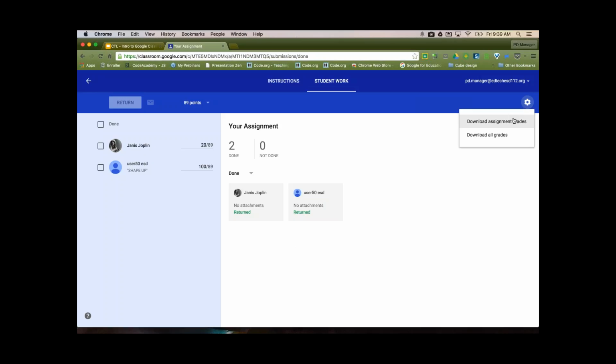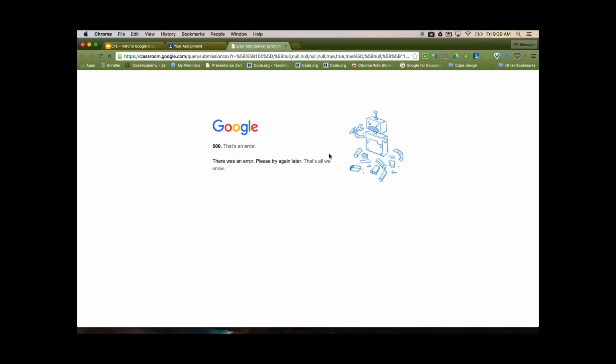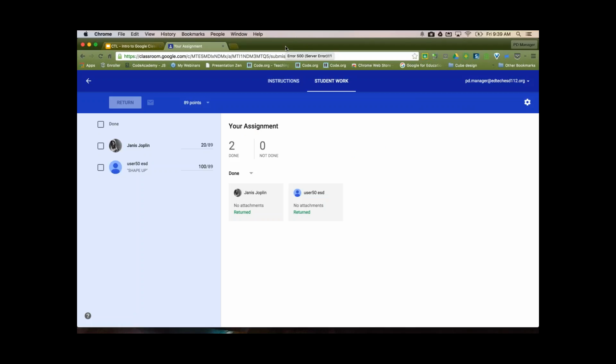I can download the grades for this assignment, and normally it would download a CSV file, which you can open with Excel, so it's a spreadsheet, and many of the student information systems that we use connect with that. You can upload that into your gradebook, or some people just prefer to enter things after the fact. It's completely up to you.